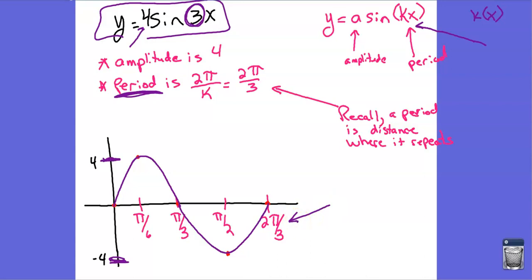And then all I do is take half of that, and I have pi over 3, half of that, that's pi over 6. So I'm counting everything by pi over 6. So pi over 6, 2 over 6, 3 over 6, 4 over 6. So think of it that way. It's like 1 over 6, 2 over 6, 3 over 6, and then 4 over 6. All right, so that's really what I'm doing. So again, this is important to find out because that's how often it repeats itself.